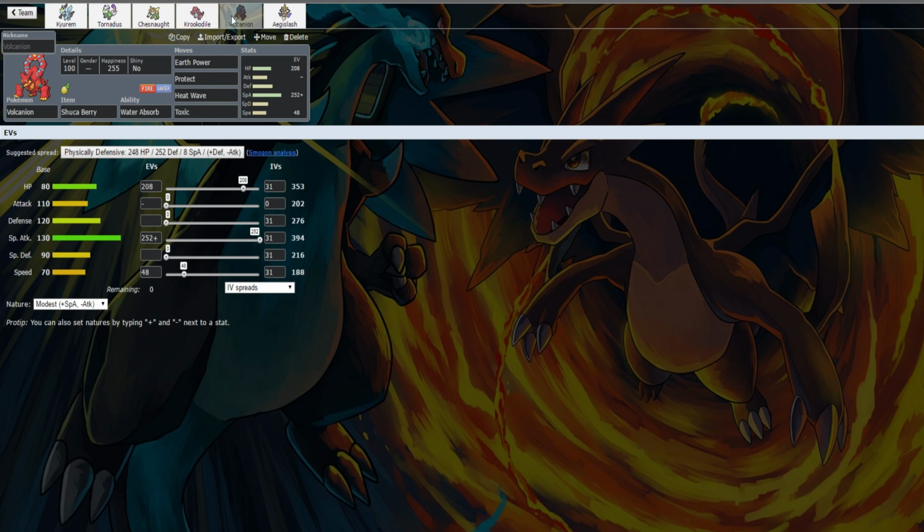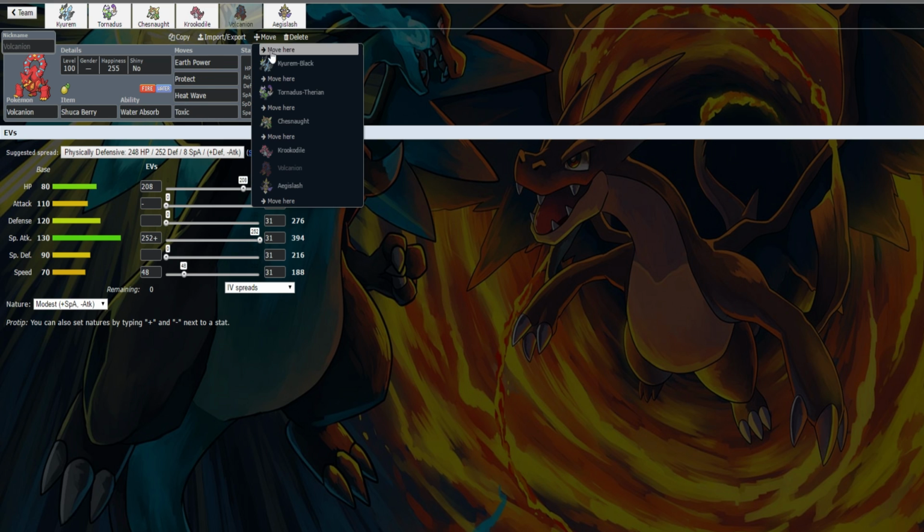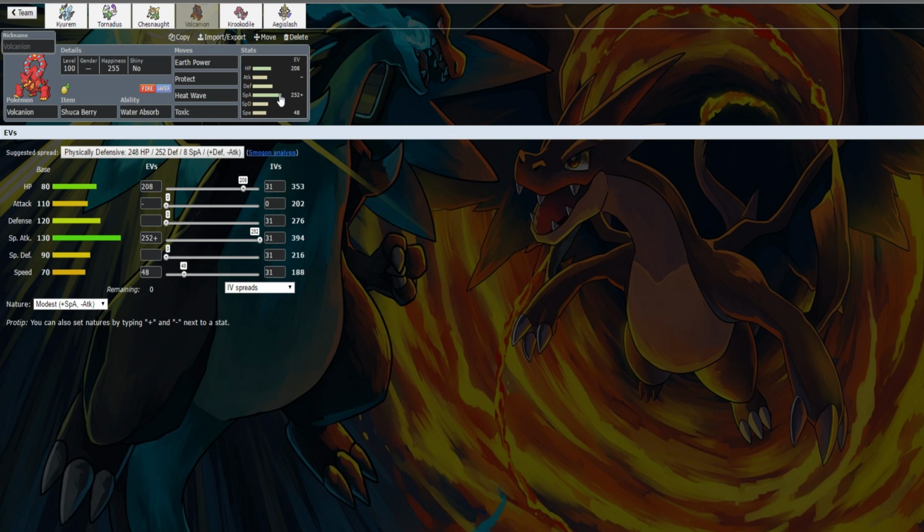I have Volcanion with a Wacan Berry, Earth Power, Protect, Heat Wave, Toxic. There's no Steam Eruption here because of the Cradily. They want to set up Arcanine. There's a couple setups that they want to have: Arcanine Cradily and Garchomp Celesteela. The Arcanine Cradily works well because the Arcanine can threaten a lot of our team with fire, fighting, and electric coverage, and then the Cradily protects the Arcanine from the water moves from the Volcanion.